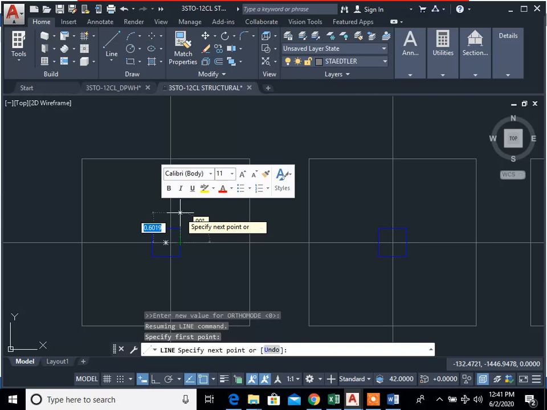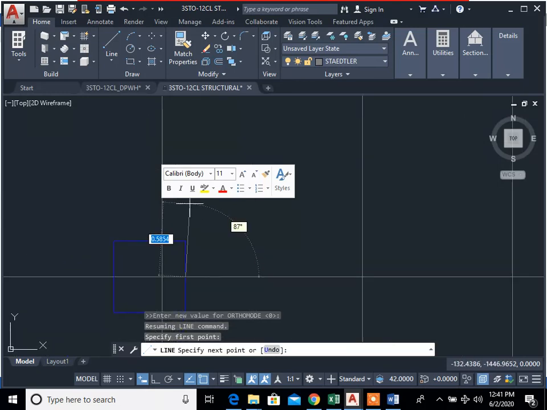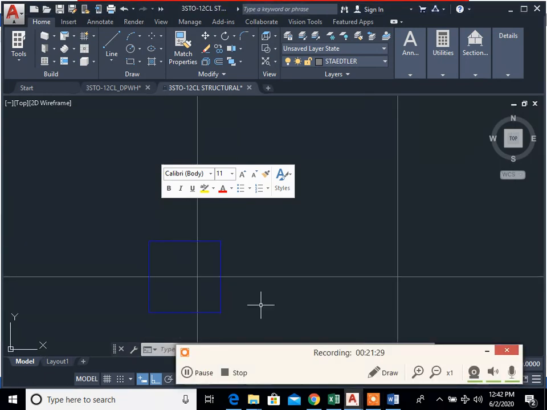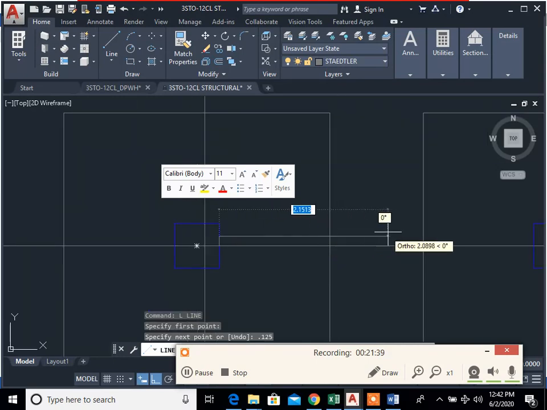The width is equivalent to 250, so we need to draw half of the 250. So first, 0.125 at the left side or at the upper side.